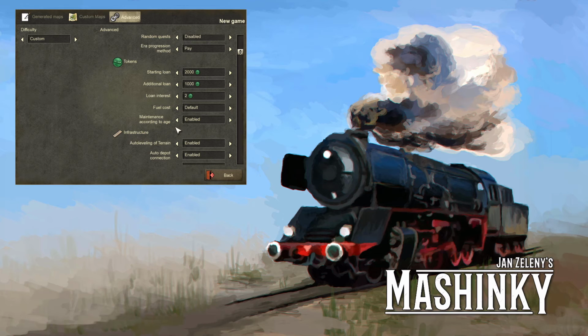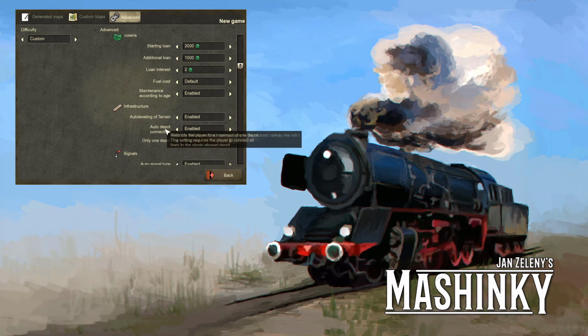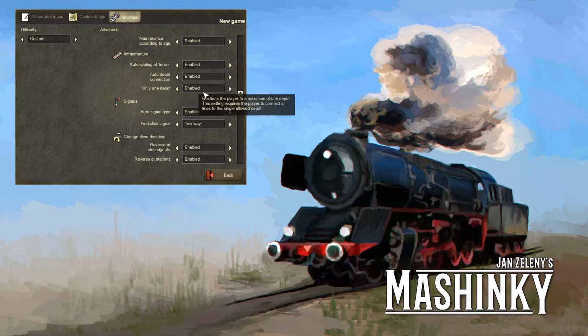Fuel cost default, it's good. Maintenance according to age enabled. I almost want to turn this off, but I think that's a good thing, because that forces you to update your trains and whatnot. It forces me to, anyways. Infrastructure auto leveling, that's new. The last time I was playing, we didn't have auto leveling, so we're going to keep that enabled. Auto depot connection enabled, and only one depot. I really like playing with only one depot, so we will keep that enabled. That's a very big restriction, especially for this map, which is 512 by 512. On big maps like that, you want a couple of depots, but I think I like the one depot restriction. So anyways, moving on.